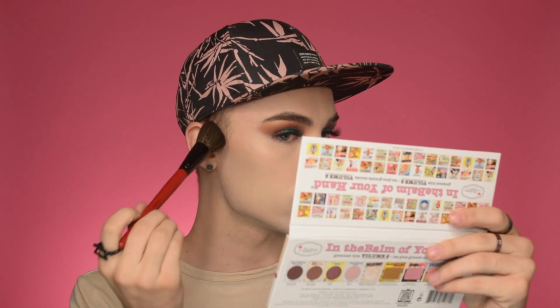Let's see. Hopefully this isn't too warm toned. Oh. Here, I'm actually going to use a softer brush. I'm going to use this one. This is their buildable cheek brush. That's a good idea. Buildable.